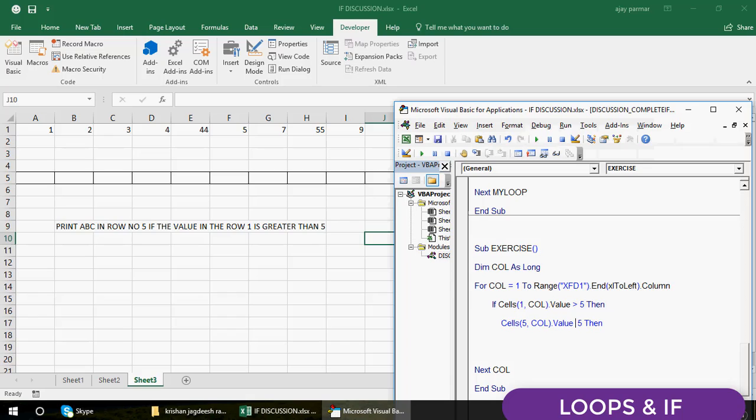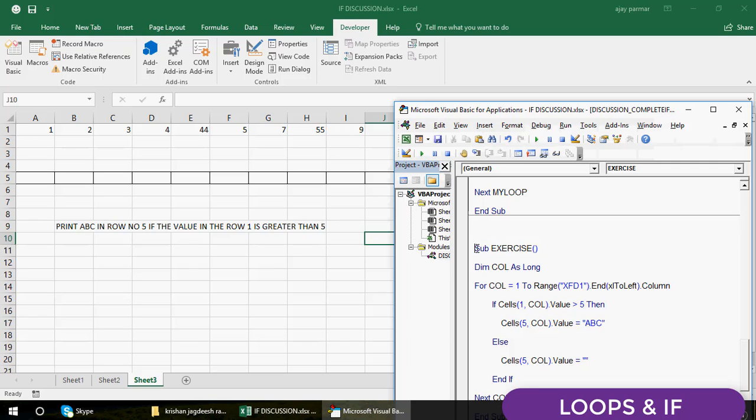I want to say this should equal, let's say, ABC. This is what we wanted, right? And if the value is not greater than that, then you write Else, and in the same cell we want to print nothing, just simply a blank. And then finally please close your If, End If, like this.